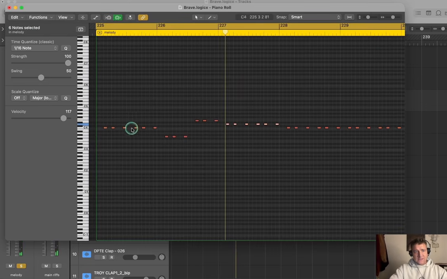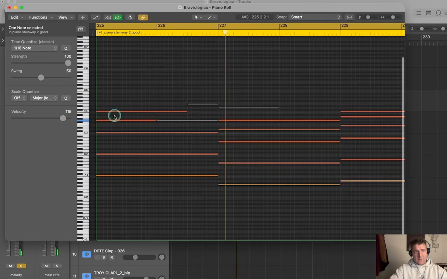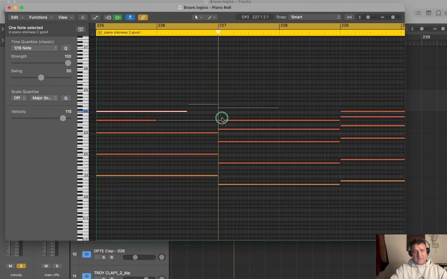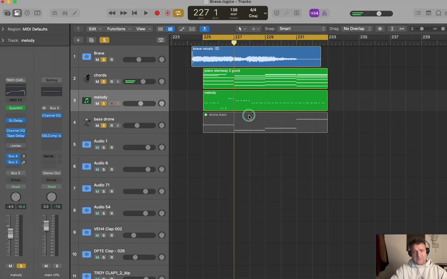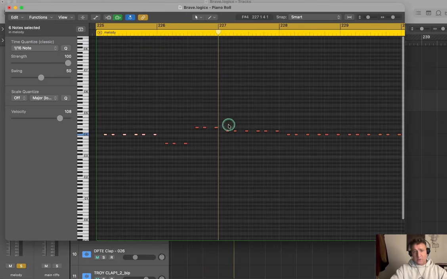Remember, we've got C, and the reason why I've chosen C here is because if we look at the chords, we've got C here, so we could choose any of these, but this one just felt right. Now we can do anything here, it doesn't really make a difference. When we get to this point here, we can choose one of these notes. I've chosen this one because it matches with her vocal.